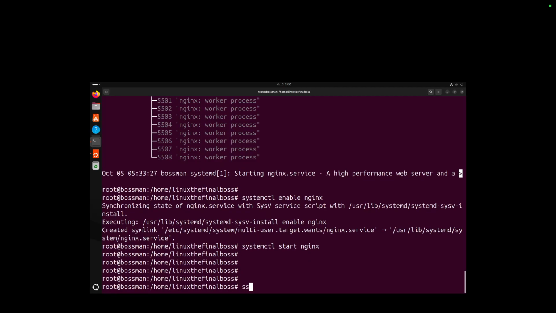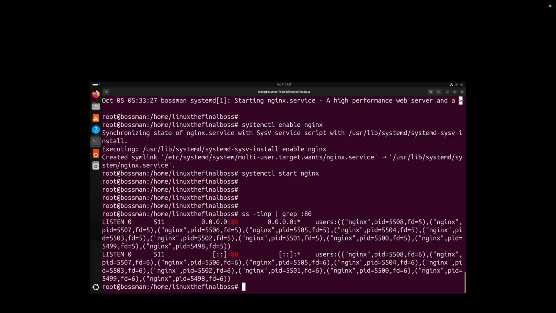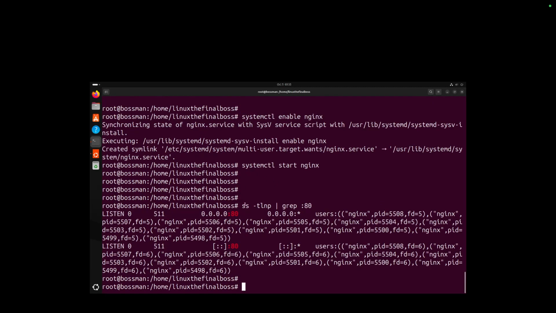We can run the ss command, ss -plnp, to check whether this service is listening on port 80. By default, port 80 is for nginx. It's a default port.